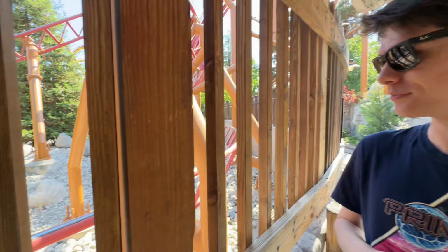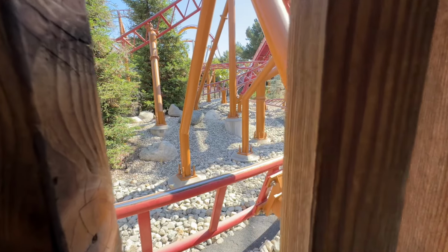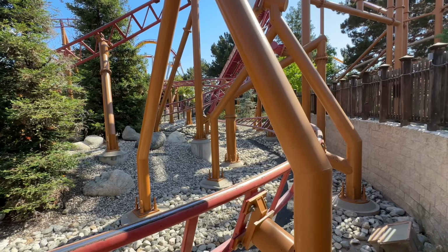Of course. I mean, it was such a shame that it wasn't open on opening day or the day after that. Yeah, or the day after that. It was a bummer. But I'm super excited to check out all the changes. The new train itself, which I believe is electric. Oh, is it electric now? I think so. Oh, dang, I did not know that. But also seeing all the new scenes and everything, it's going to be really fun. It's going to be awesome. And while we're waiting for the train to come through the station, we can get nice, good views of Sierra Sidewinder down here.